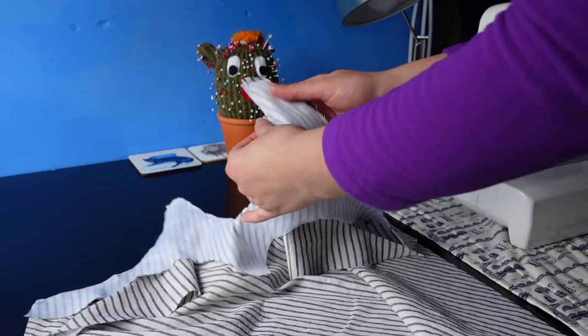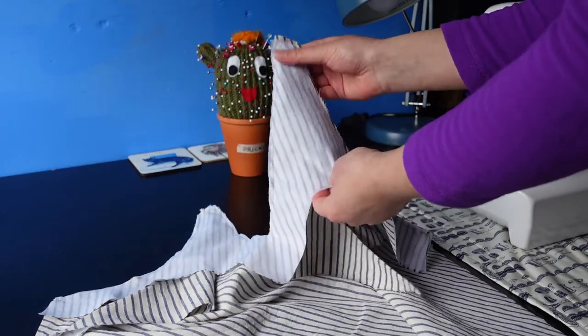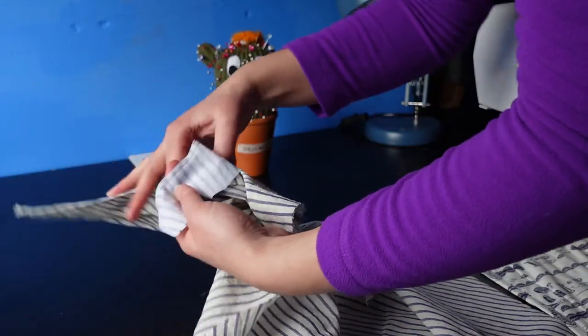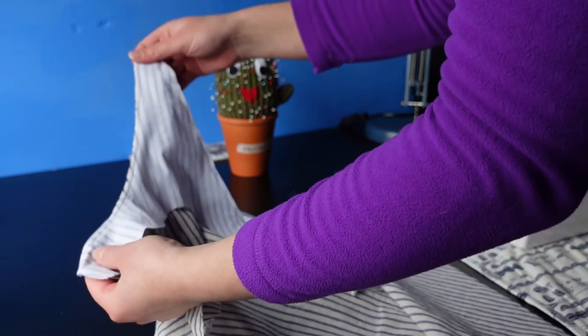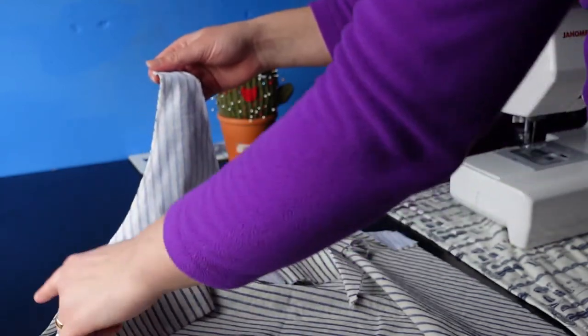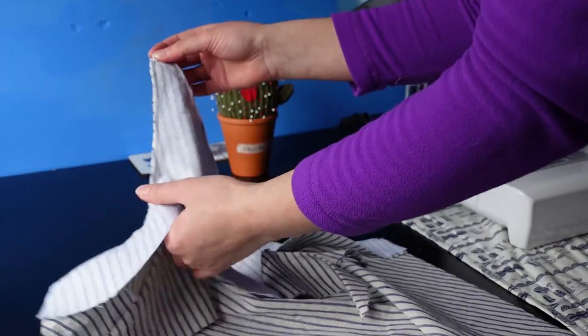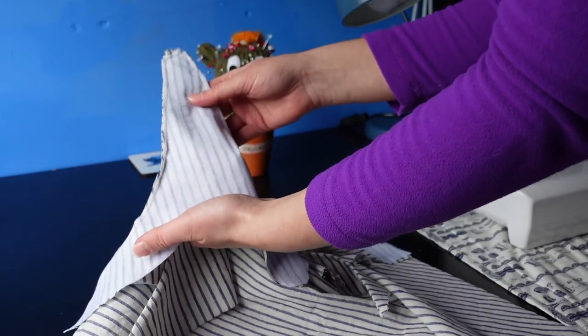So we've got our front facing all sewn to our camisole. We need to carefully clip these curves just like we did before on the back yokes, just so they don't get bunched when we turn them out. Then I'll turn it round and we'll press those seams into place like we did before.